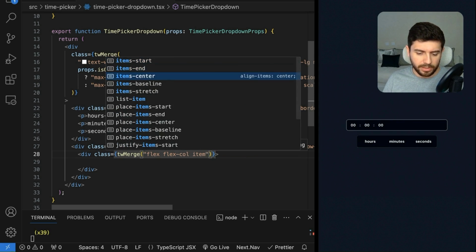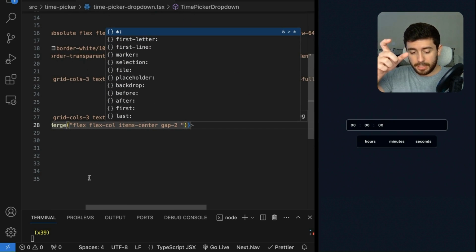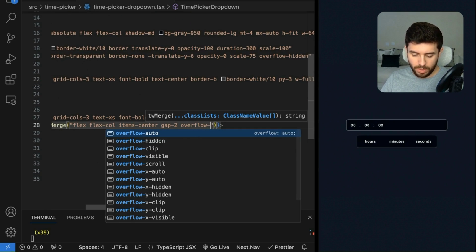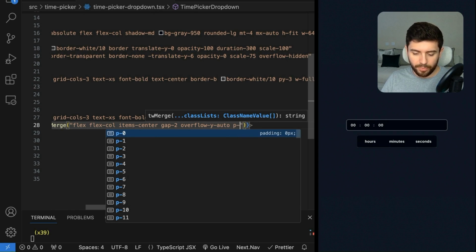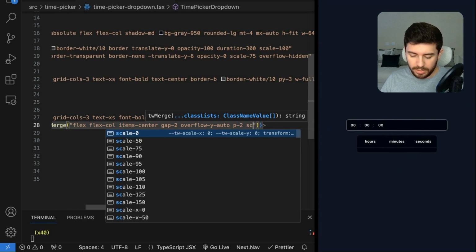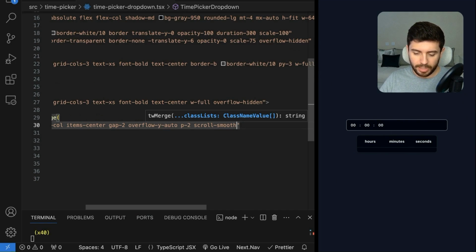We are going to center the items, give it a little bit of a gap. And to make the wrapper scrollable, what we are going to do is overflow y auto, like so. Then just give it a little bit of a padding. And we want the scroll to be smooth. So scroll smooth like so.